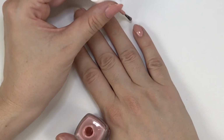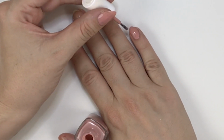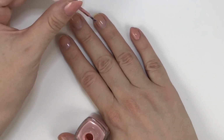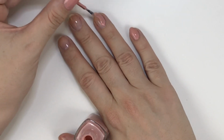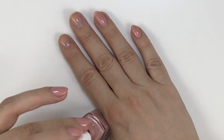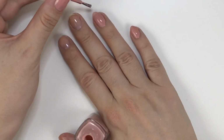So if you shower every day, I would recommend painting your nails the night before you shower again, because then it's been long enough after the shower, and then you have overnight for them to dry completely before you get in the shower. You don't paint your nails like this and then go get in the shower. The water and the heat and everything will make them peel real quick.